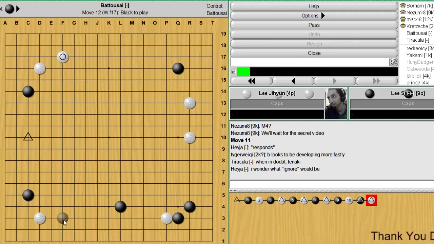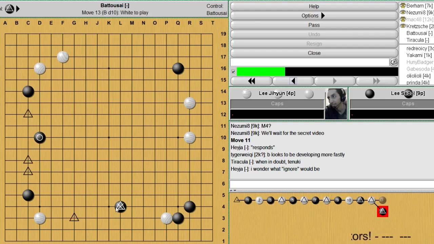For now, black approaches. Because a move like this would be too slow. Nobody here would want to play this, right? This is more of a handicap kind of dealio. Because we're still open to invasions. We didn't answer anything on the bottom, so the stone can still be kind of approached for a follow-up.